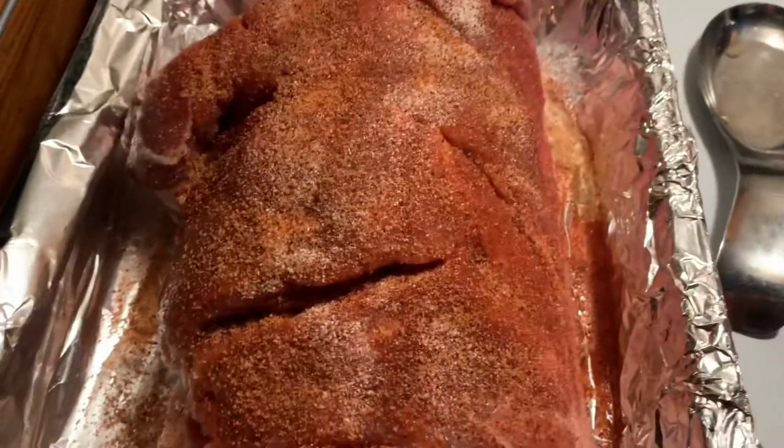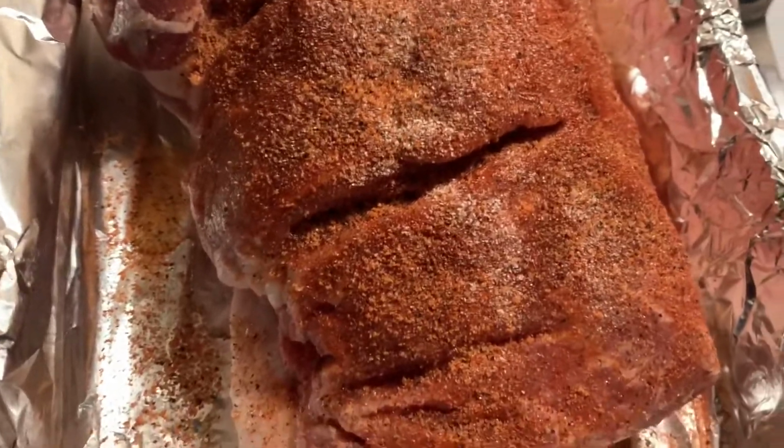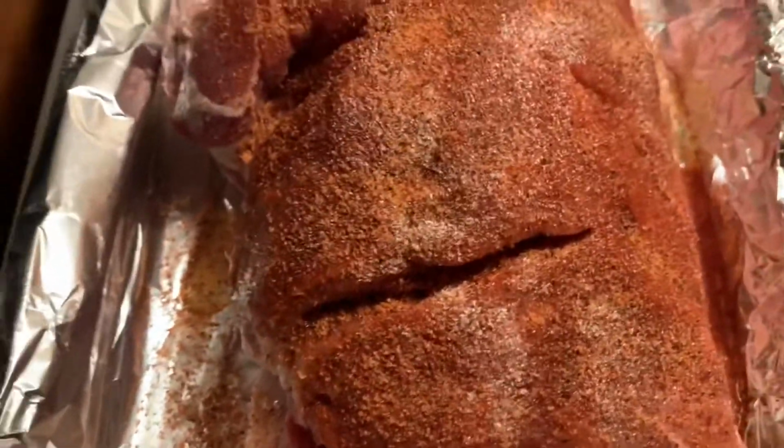They got about another 15 minutes to go. So just going to let this sit here. And the fat side, you don't really have to season it if you don't want to, because most of that fat's just going to cook down in your gravy.